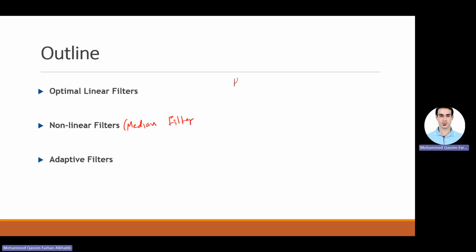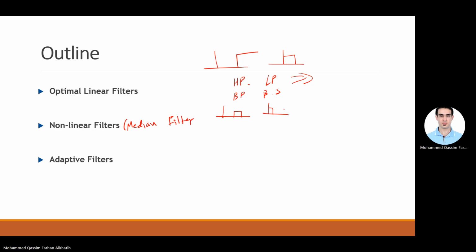So we've seen high pass, low pass, band pass, and band stop. All of them correspond to the frequency classification. High pass, for example, passes high frequencies, low pass, low frequencies, band pass, a certain range, and band stop is kind of the complementary for band pass. So it's basically rejecting this range of frequency. Now, this median filter cannot be represented, let's say, in Fourier or frequency domain characteristics.